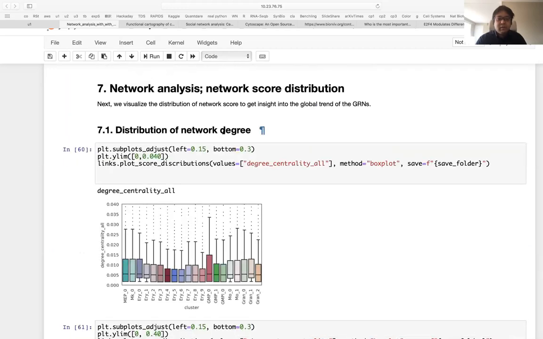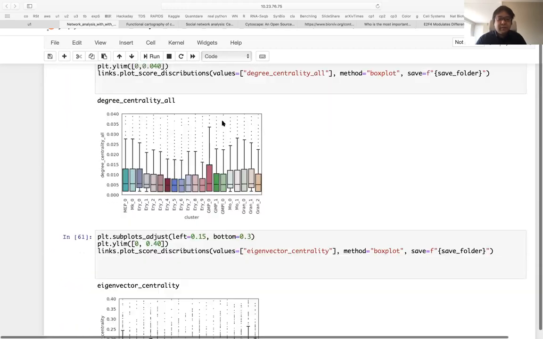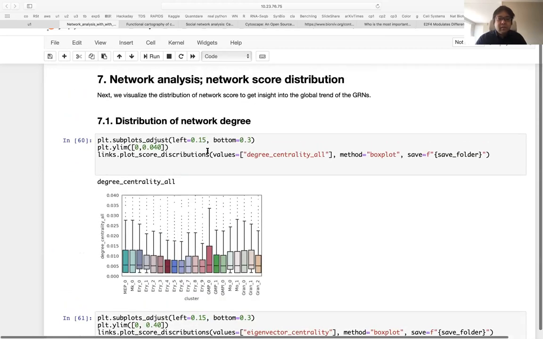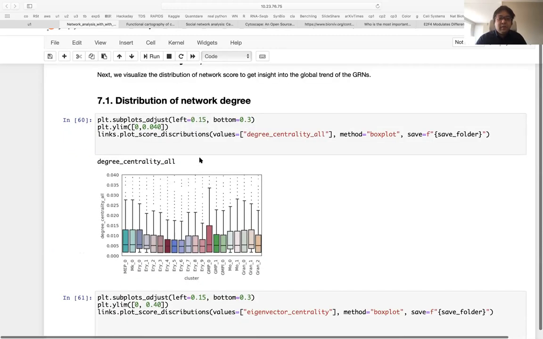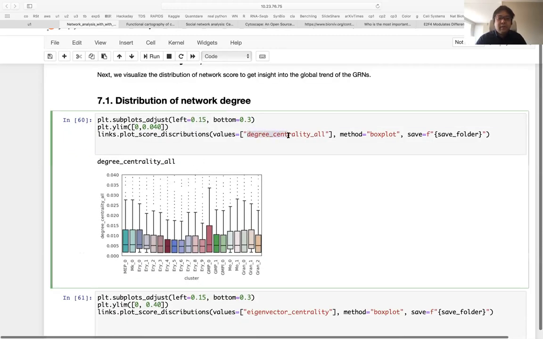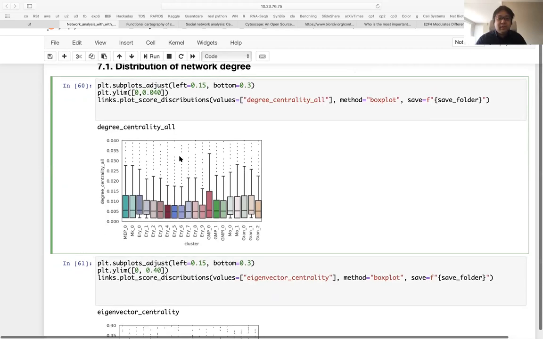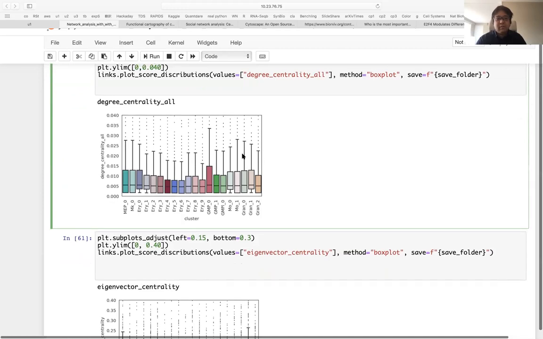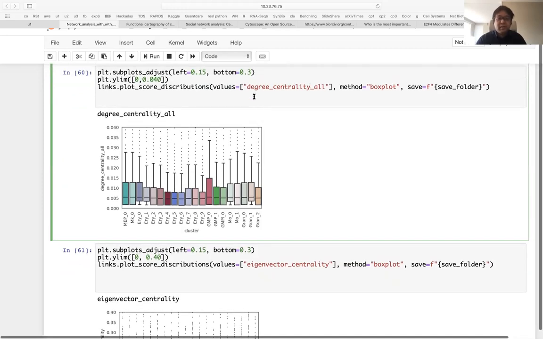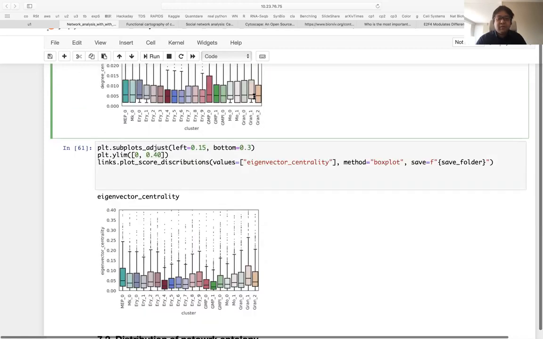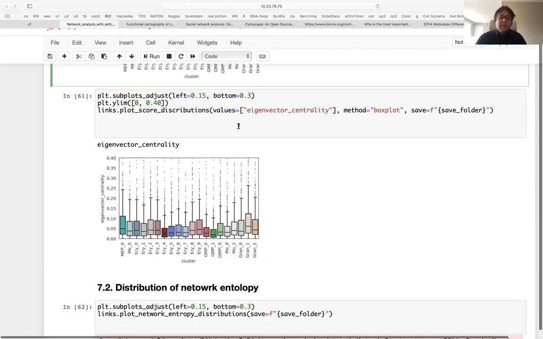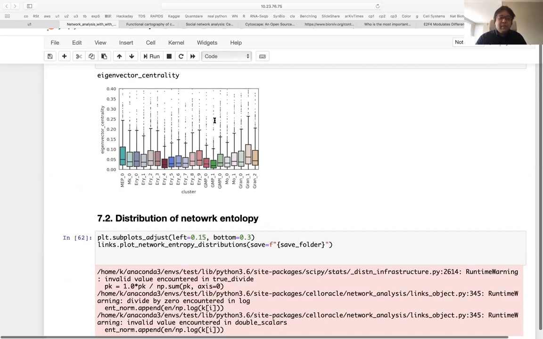We can show one more thing. Maybe this is the last thing. For example, we have the score for the degree centrality. So not only can we get the plot, but we can also visualize it in a box plot or violin plot or something. This is just visualization, not a matter of visualization. Okay, and one more thing.